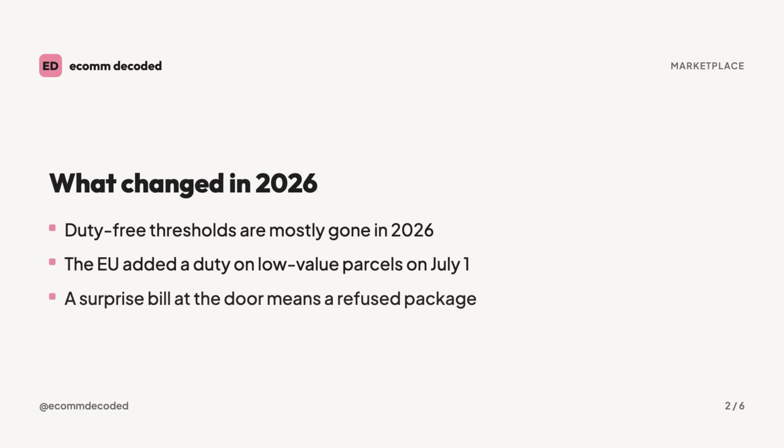First, what actually changed? For years, small international orders slipped in under a duty-free threshold, so buyers paid nothing extra and you never thought about it. That era ended. Many countries removed or slashed those thresholds, and as of July 1 the European Union added a flat duty on low-value parcels that used to travel free. On top of that, tariffs stacked higher on whole categories.